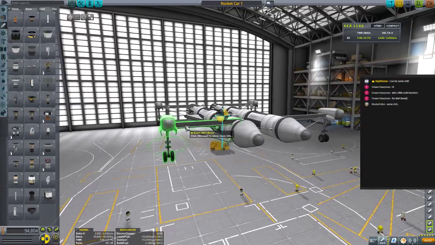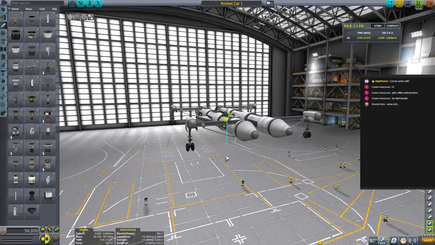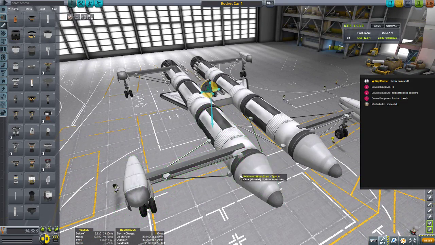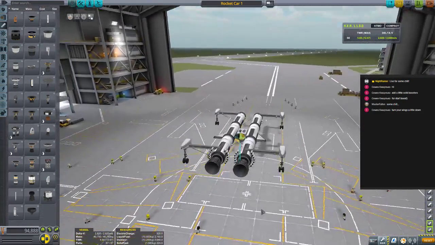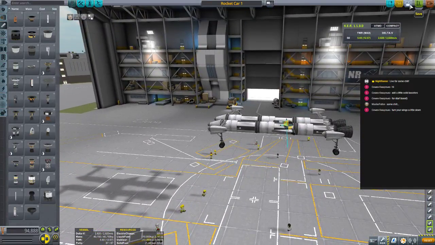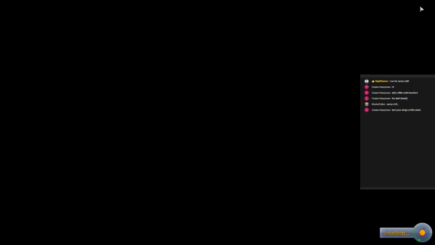Whoops. What? There we go. That should be fixed, right? So yeah, second iteration, rocket car, launch. Turn your wings a little down. Man, a little too late. We'll just see how they are a little bit down.